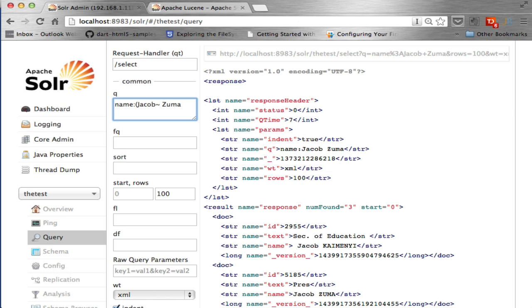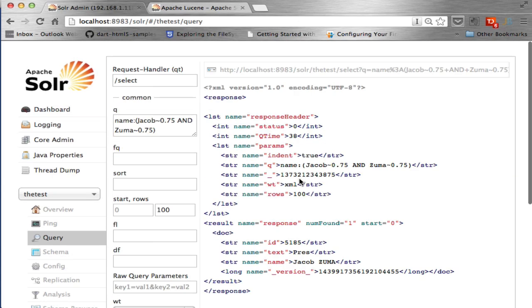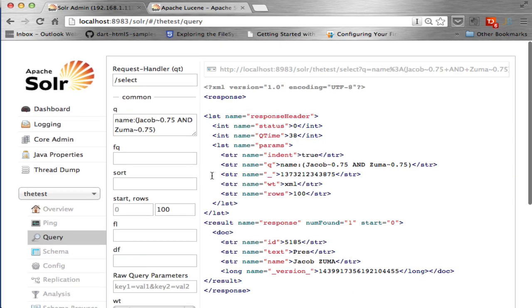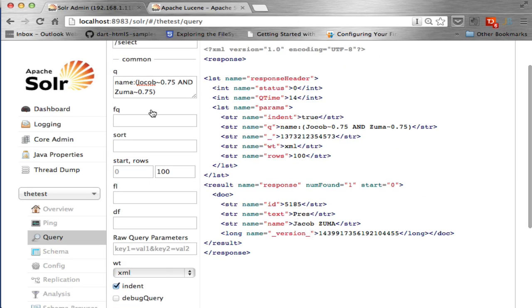Say, only with a probability of 0.75, and let's take the word Zuma with a probability of 0.75. Let's try and execute that query. And now I'm coming down to Jacob Zuma. This is the one. So let's try and spell this wrong. Jacob Zuma. Okay, pretty much still found Jacob Zuma.